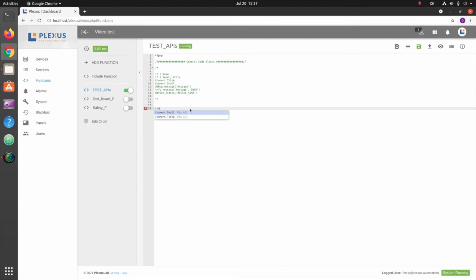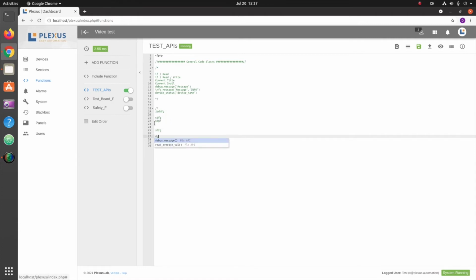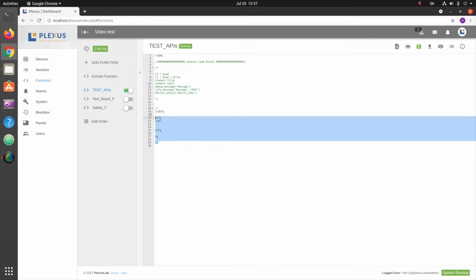Or comment small is just a little comment here. If you want to write a block of comments, you can do /* and then */. Anything included within these lines is going to be comments. So again, nothing of this gets executed, so you get no errors.